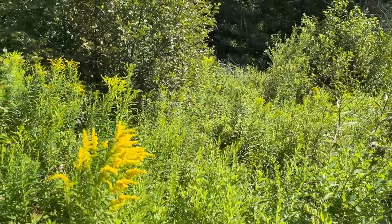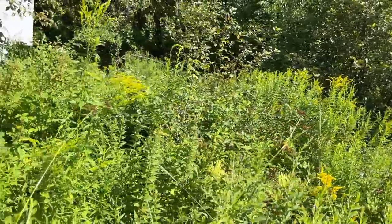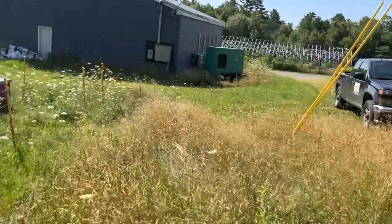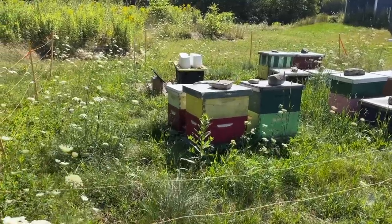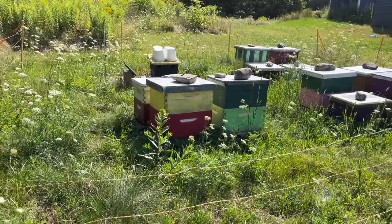Now the other species, the ones that are not in bloom yet and will be blooming in a couple of weeks' time, that can be very different. When we get those other species blooming, which usually starts around the second week of August, well, third week of August, then we can get a very significant honey flow. And some years, none at all.